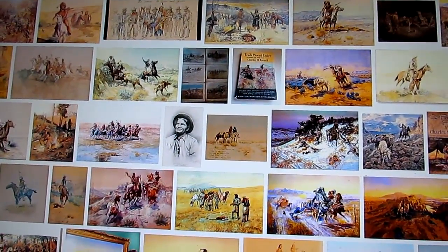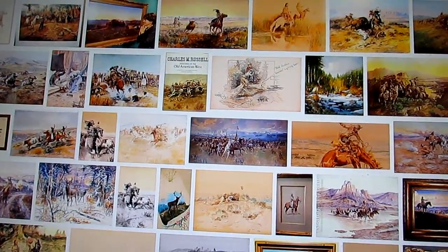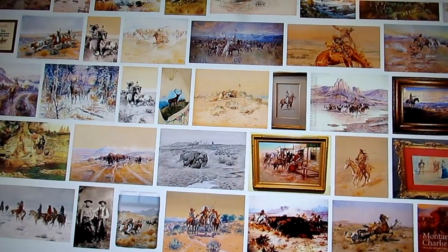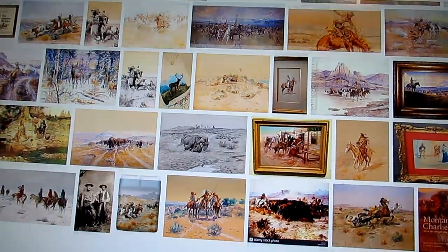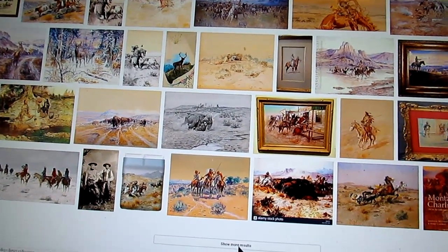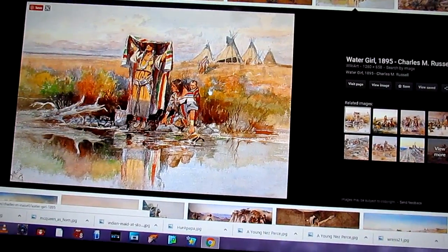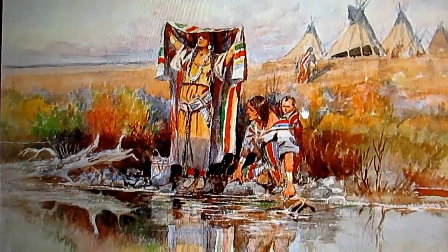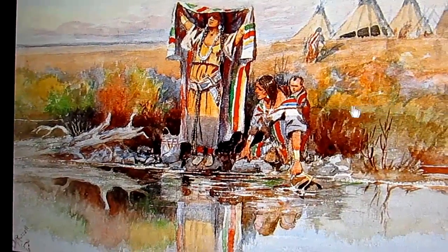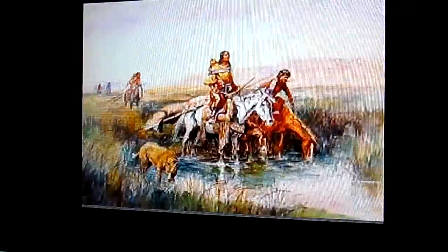It was in a letter that he wrote years ago, back at the beginning of the last century, or towards the end of the century before. Anyway, that's kind of a neat painting right there of an Indian woman. It's called Water Girl. I love that kind of painting.